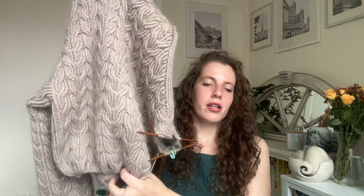And then I left the body on hold so that once I'm done with the sleeves, I can go back and just use whatever remaining yarn I have to make it as long as possible. And I am knitting this in a size large to XL for about 10 inches of positive ease. I thought it would be nice to have a more oversized fit, and you'll probably notice that is something I'm trying to incorporate more into my wardrobe. And so I think the pattern recommendation and the example on Ravelry probably has neutral ease or a couple inches of positive ease, and I just wanted a different fit for myself.